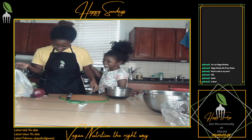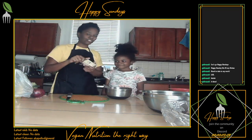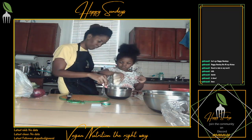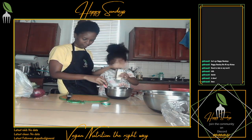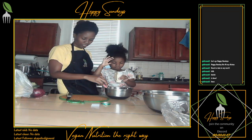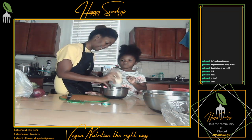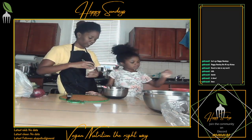Oh, goodness gracious. Okay, so now we're going to add our ginger to the sauce. Yep, to the sauce. Yeah, that's much better. That's going to be one more. Good. Okay, probably a little bit more. I like ginger, so I'm going to add a nice, healthy amount. That's a healthy amount right there.